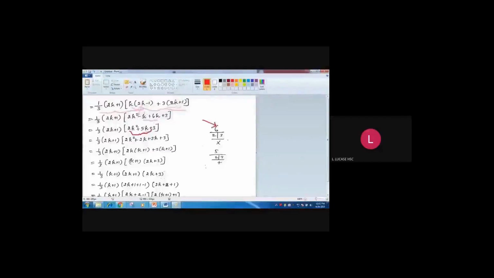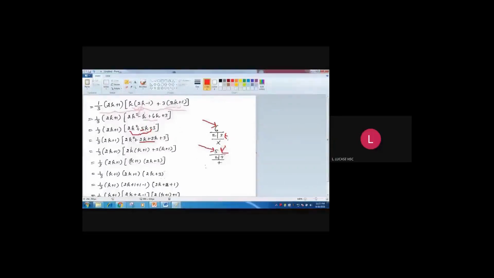5ங்கிற நம்பரை வந்து வச்சுக்கோங்க. ஆட் பண்றப்ப உங்களுக்கு என்ன கிடைக்கணும்? 5 கிடைக்கணும். அந்த மாதிரி ரெண்டு நம்பர் கண்டுபிடிக்கணும். 2 3s are 6. 3 2s are 6 கிடைக்குது. On multiplication, we have 2 3s are 6. Then 3 plus 2 வந்து 5 கிடைக்குது. And addition we have this 5. அதை யூஸ் பண்ணி நீங்க ஸ்ப்ளிட் பண்ணி எழுதுங்க. 5k can be written as 2k plus 3k.